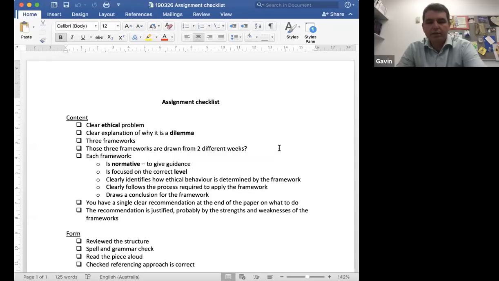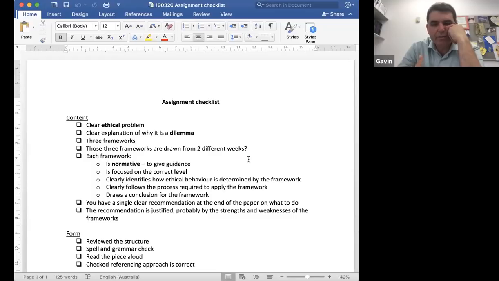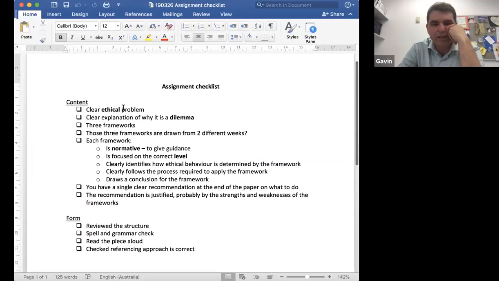So one of the things I've done is put forward this checklist for you to maybe have a look at as you're getting your assignment ready. Again, it's not going to go into the great detail to tell you exactly what you've got right or wrong. You probably want to have a look at your CRA to make sure that you're addressing the key elements of what you're trying to do. Look back in the slides at the process that you need to go through, or the key elements of an analysis, to make sure you've got that right.